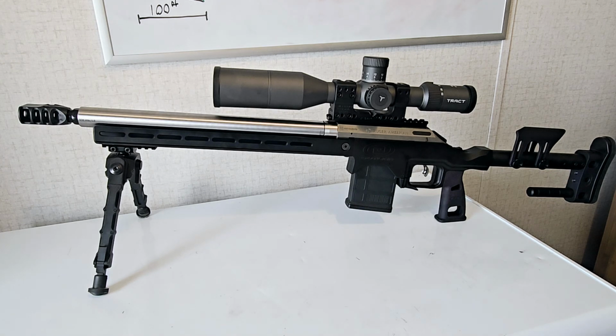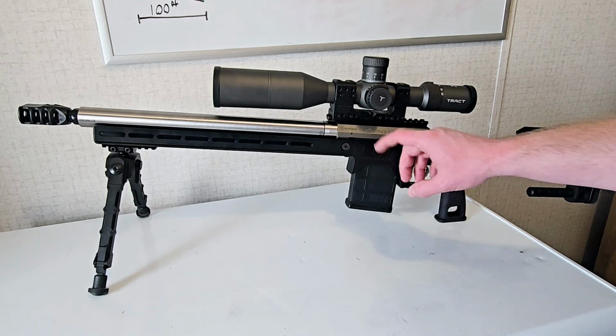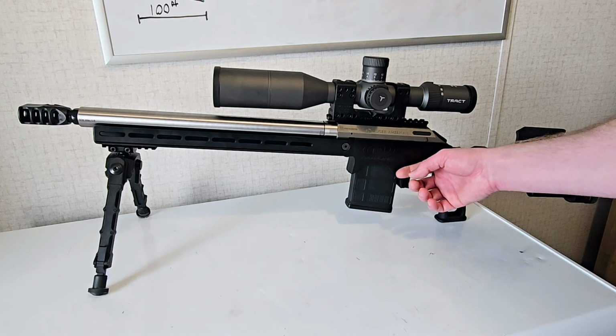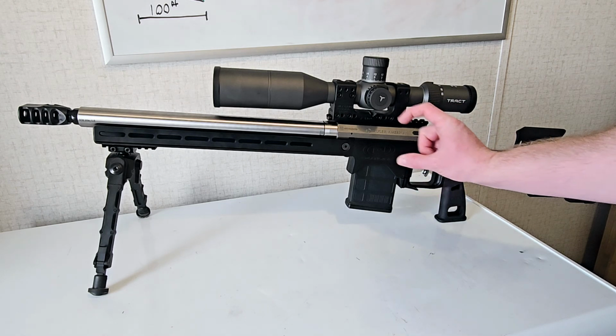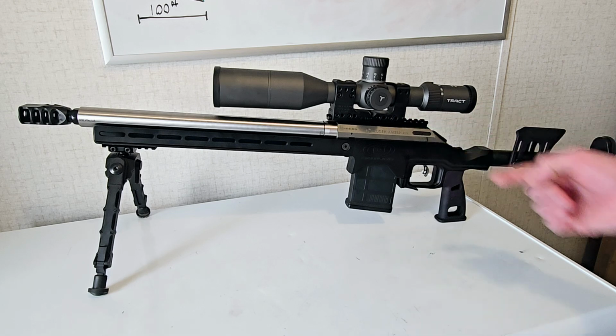But another thing to know is that sometimes they do not send you the action screws. So when you buy one of these, it's supposed to come with the action screws for your rifle, the right size and length to be used with the chassis in conjunction with whatever rifle you're shooting. Mine did not come with the action screws either, and so the factory Ruger American screws were too long, and when you screwed them in, it would interfere with the bolt.